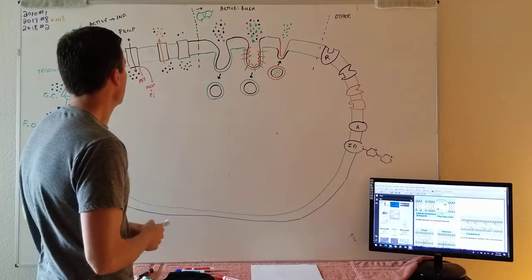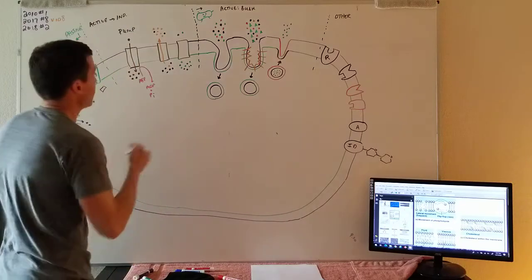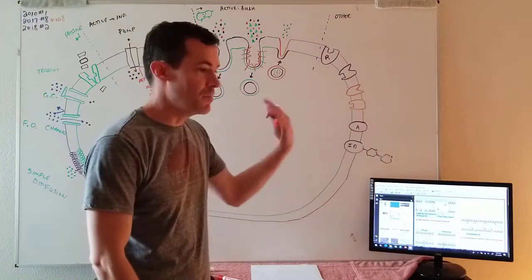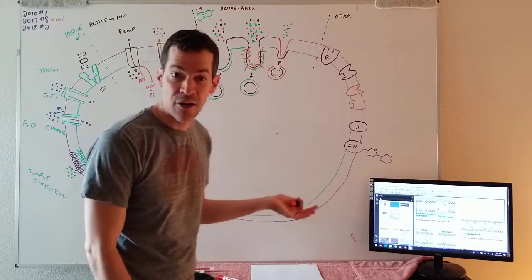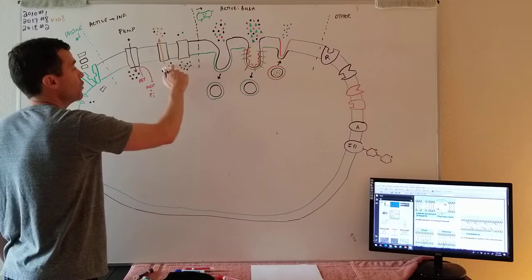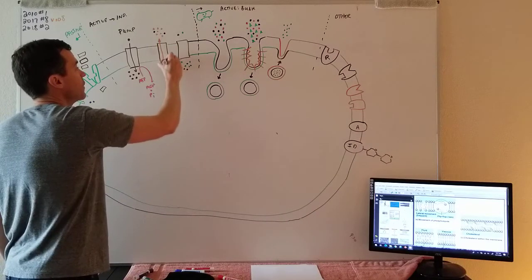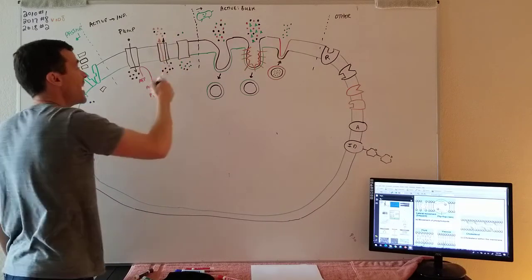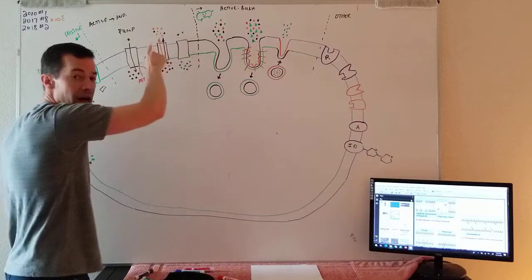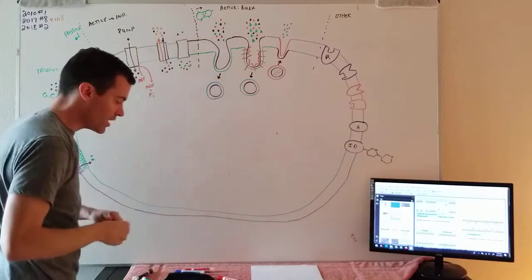Well, then what I can do is I can take the energy from the purple guys moving. Pretend that purple, I don't care about purple. If they come in, fine. If they leave, fine. I don't really care. So now purple will automatically go from high to low. That can provide the energy to run this protein to push these guys from low to high. So you might remember the example I gave in class.